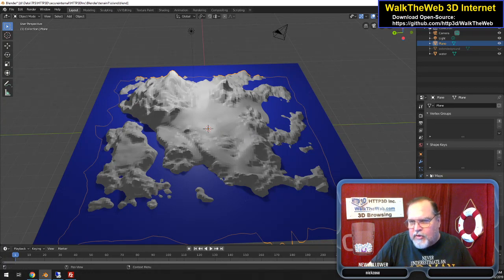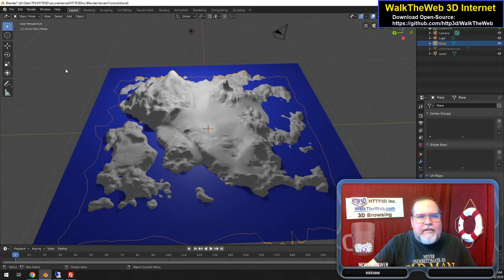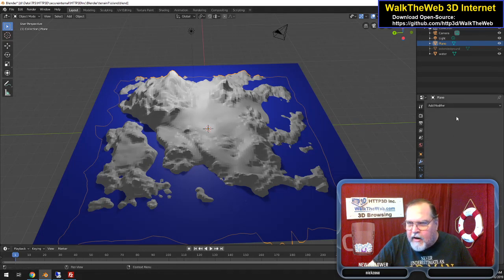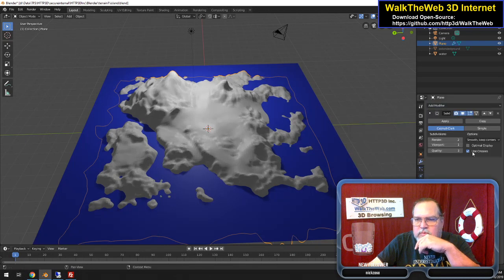The other thing I can do, and this would help with the graphics quality and everything, is if I come in here and when I'm editing that object, I can add a modifier, and I can add subdivision surface, render twice as much. We can even change the viewport to that. I can even render it 3 times as much. Then it gets really smoothed out and everything. That would be a possibility.